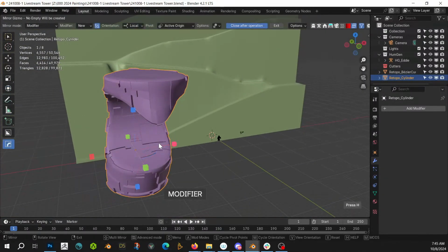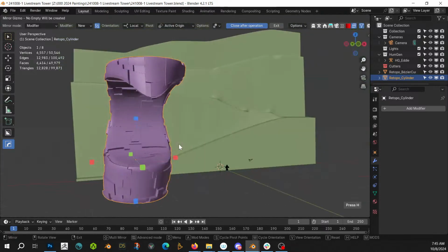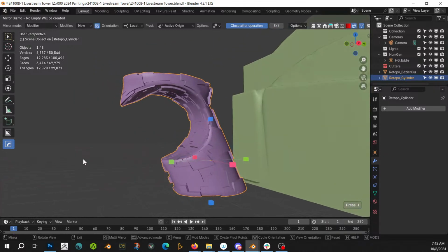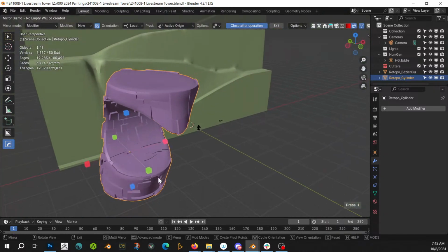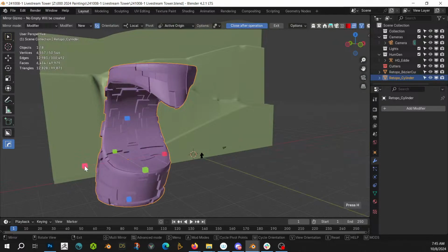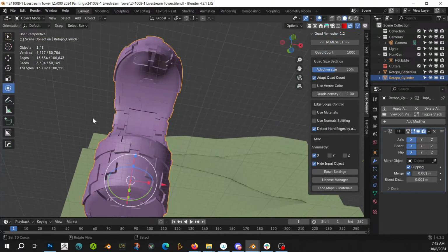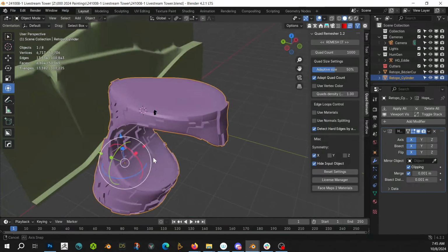And I think I am going to mirror it. Which side do I like better? I think I like this side better. Okay. Cool.